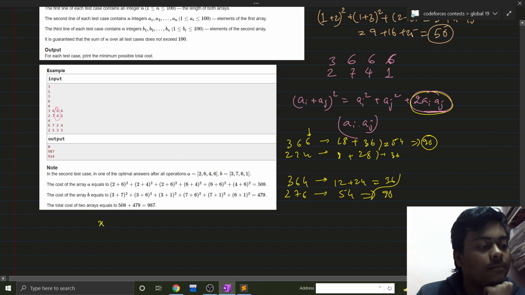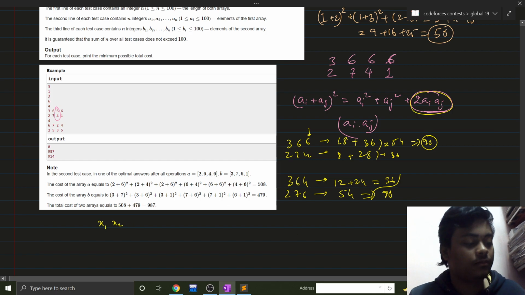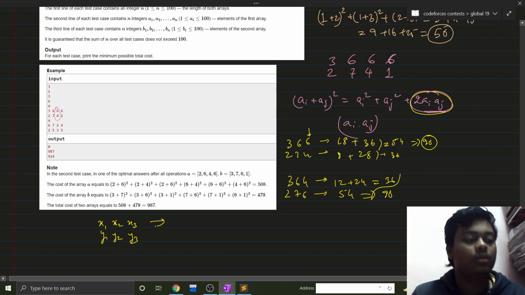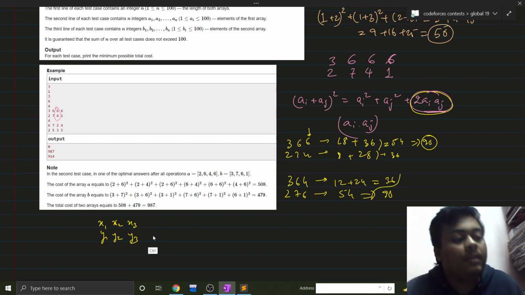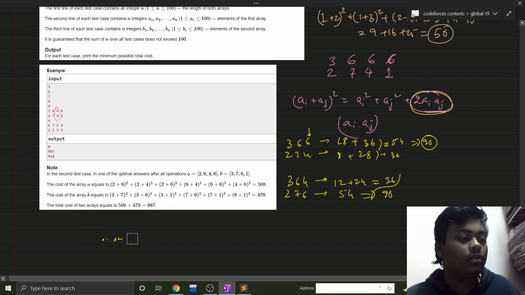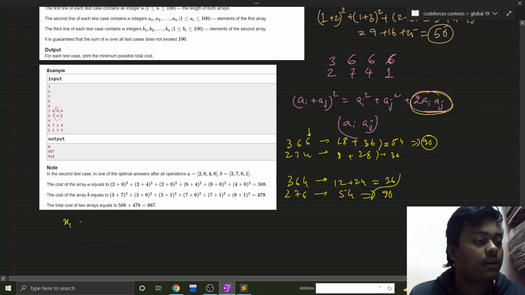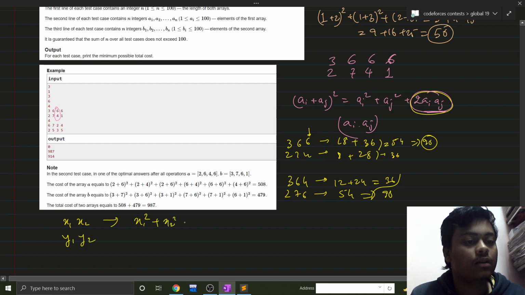Basically, if I have some values x1, x2, x3 and y1, y2, y3, let's prove this for two values itself. I have x1, x2 and y1, y2. The cost of this will become x1 squared plus x2 squared plus 2 x1 x2, and this cost is y1 squared plus y2 squared plus 2 y1 y2.